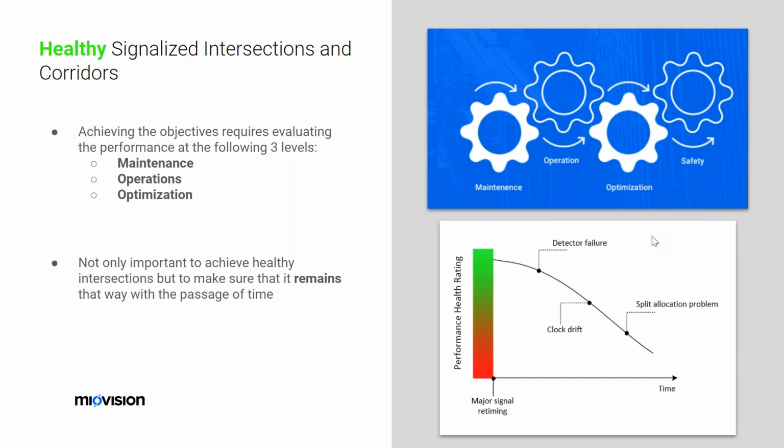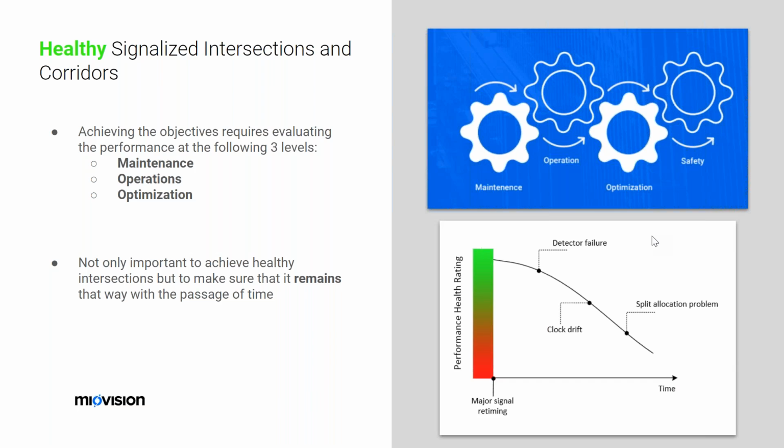At the operations level, it's kind of midway, so it's not really a maintenance problem, it's not an optimization problem, it's somewhere in between. And these are cases where the prerequisite to an optimized plan isn't there. So just to give you an example, a corridor that is coordinated needs to operate on a similar cycle length throughout the time of day plan. So if there are no cross corridors, just one corridor, major direction, all the intersections need to operate on the same cycle length during the coordinated plan, if the objective there is to coordinate.